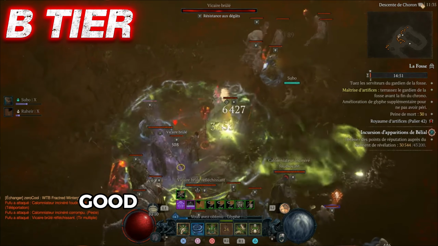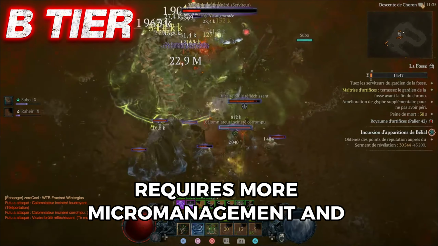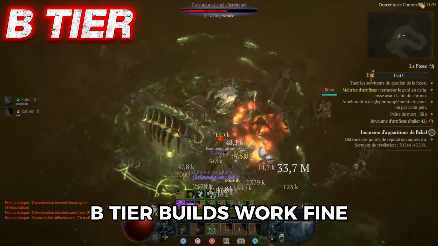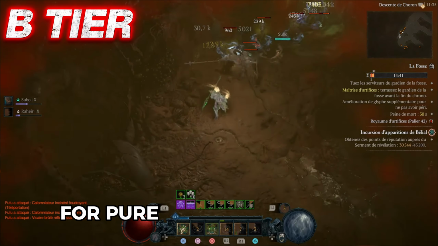Spiritborn, Stinger. Good damage, but not as smooth as Evade or Quill Volley. Requires more micromanagement and positioning awareness. B-tier builds work fine if you really love the playstyle, but they're clearly inferior to higher tiers for pure leveling efficiency.